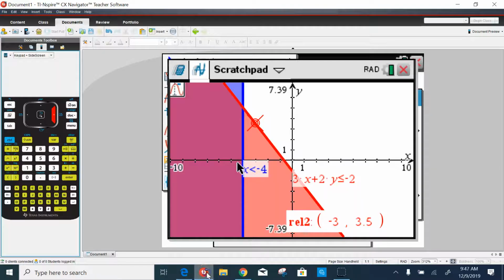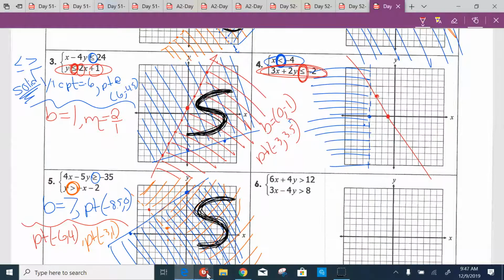Based on my calculator's graph, everything below will be shaded. So I'll go ahead and indicate where all my shading will be. And you can see very easily here where the solution zone is. And the solution zone is going to be where I have the red and the blue intersecting. So basically, everything over here is a solution. It can't just be in the red zone. It can't be just in the blue zone. It has to be where the blue and red intersect, if they intersect at all.